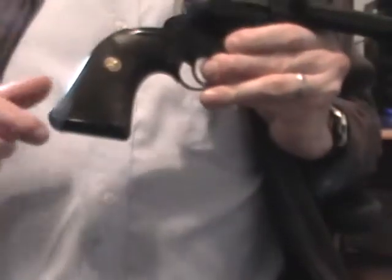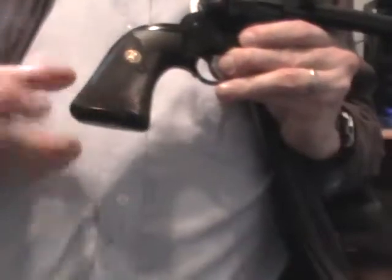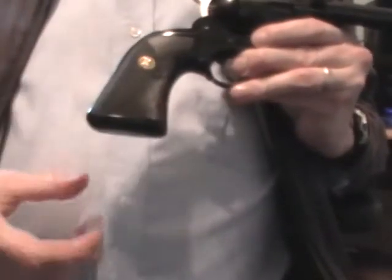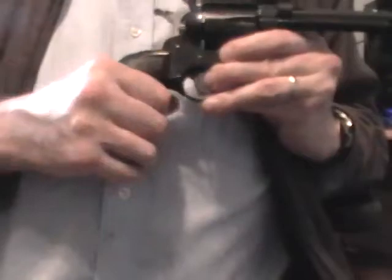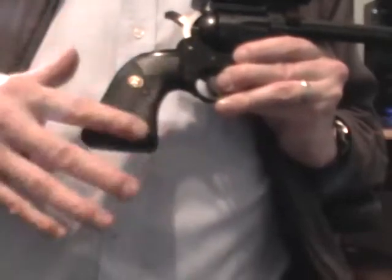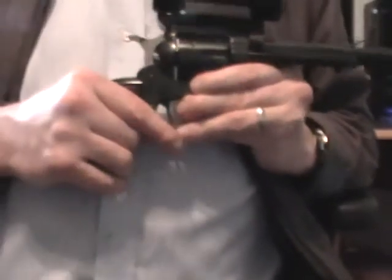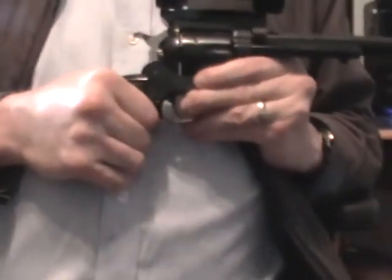I was going to show you the stocks I put on it. Well, some people call them grips. I call them the stocks. These are, I believe, yeah, you can still buy these. These are Pachmayr presentation grips. They're made of rubber, and they're really nice. They made it much easier for me to hold on to this gun. I have very big hands, and the factory Ruger stocks, which are made of, I believe, Goncalo Alves, just weren't quite big enough for my hands. Plus, they were a little slick, hard to get a good grasp of the gun.